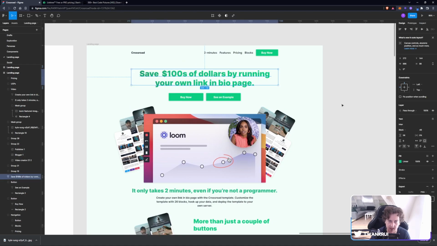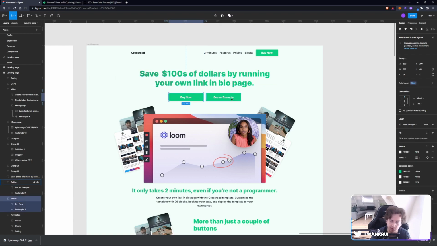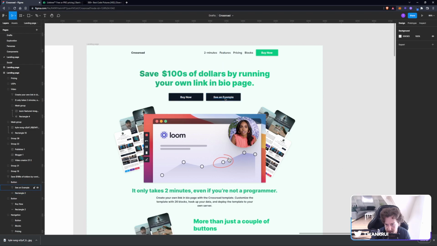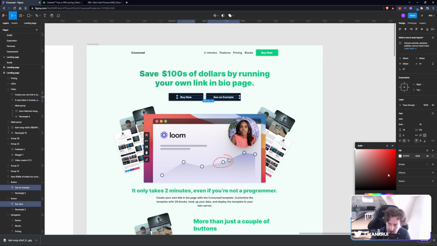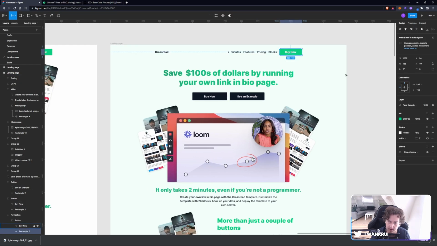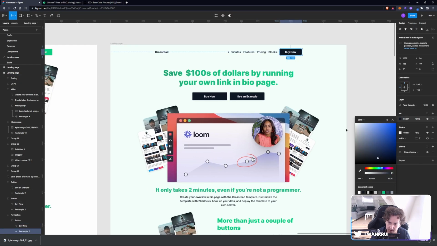The most important message is save hundreds of dollars by running your own link in bio page. Then we have two buttons. Maybe I'll make these two darkish buttons, or just white. Maybe I'll change the button styles too.